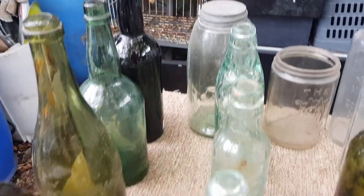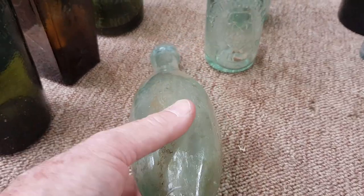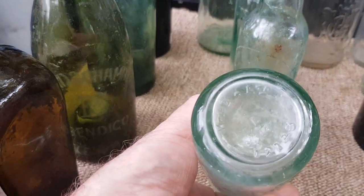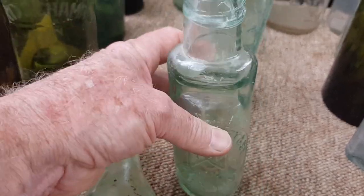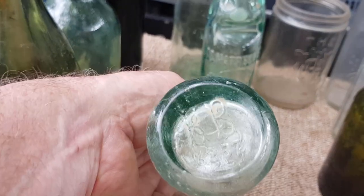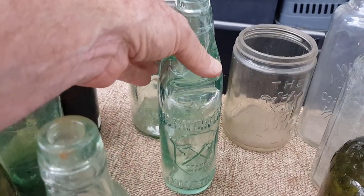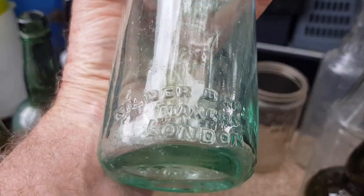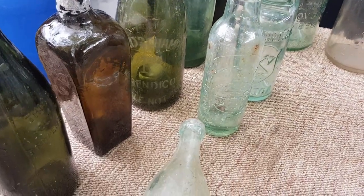This torpedo here is circa 1900, maybe a little bit before, when Australia was starting to make bottles, but these ones were still imported. The torpedo has 'KU' on the base, which was most likely Kilner Brothers, an English company. I'll show you a few marks here: that one says 'KB Limited,' so that would be Kilner Brothers. That's made for a small country Victorian town — it's quite amazing that small companies ordered bottles from pretty much the other side of the world. That's a common Kilner Brothers mark — a fancy KB with a number.